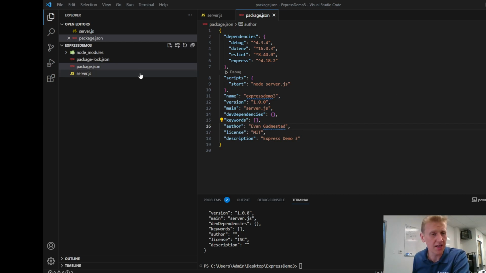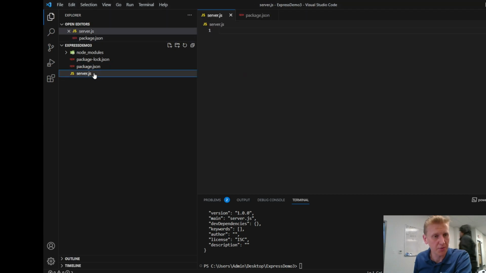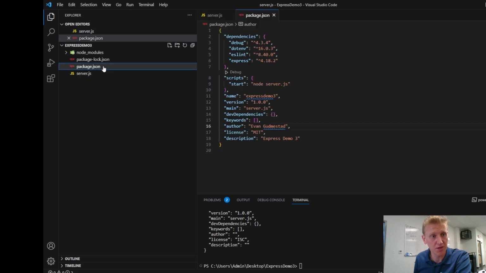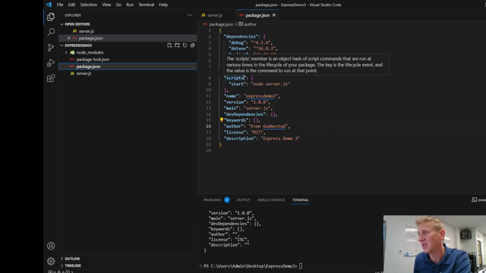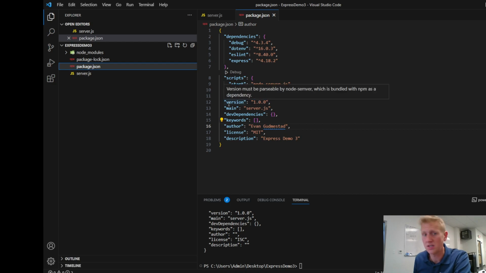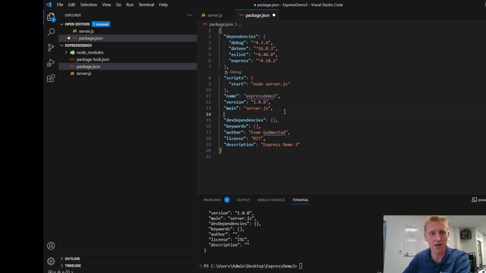Okay, now so that we don't have to type the MJS, so we could just keep it to server.js, we can go into package.json, and you're going to notice name, version, description, and so on. We're going to add another one here, type: module.